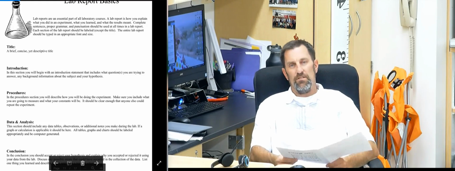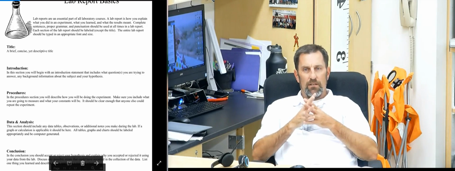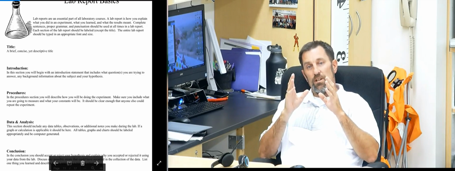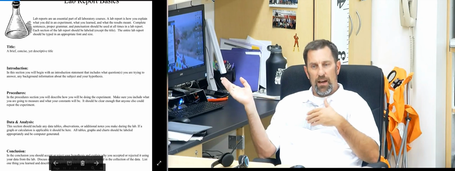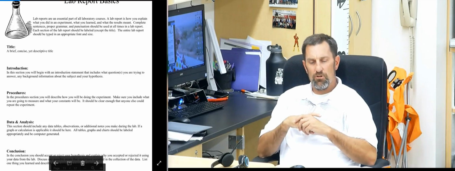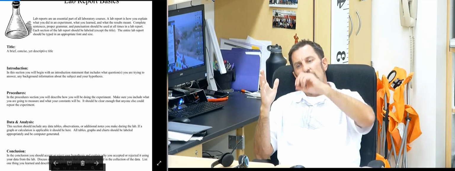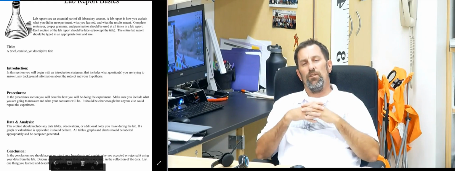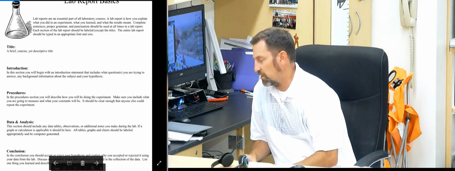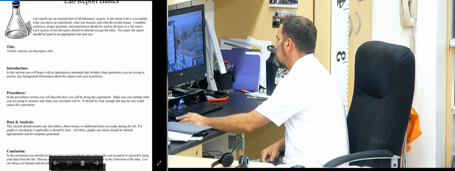Then your data and analysis. This might be the trickiest part, but for your data, I want you to include a graph. So what I want to see is some sort of data table, and you can make that in Word or Excel. You'll be in the computer lab. It doesn't have to be super detailed. It just needs to be your percents, and then your times and your averages for each one for the cork to blow off. But then at the end of that, I want you to make a graph and include that in as well. So I'll come over here and show you the easiest way to make a graph.